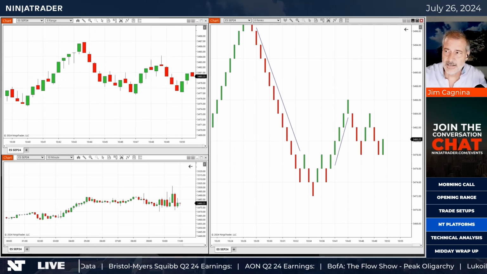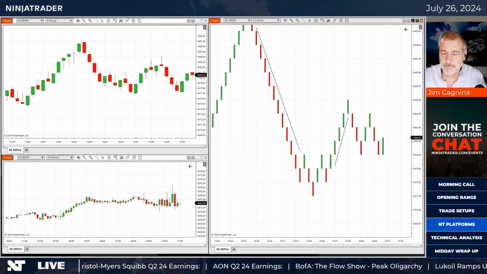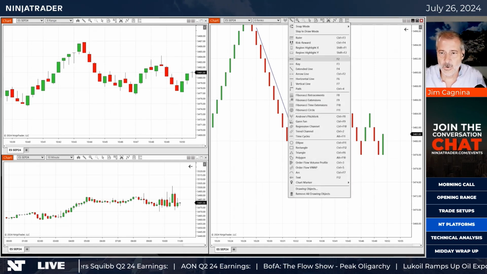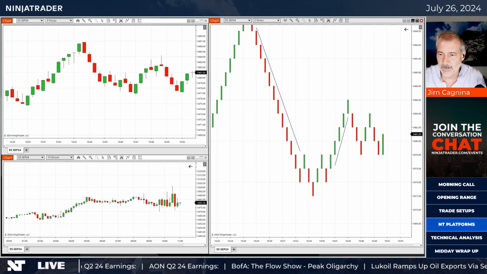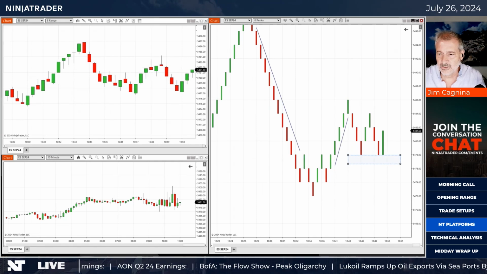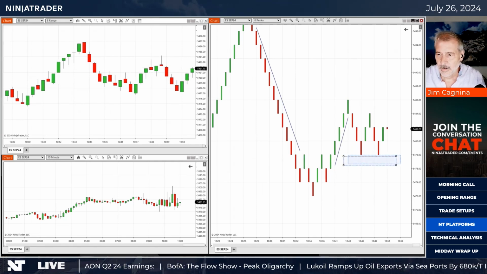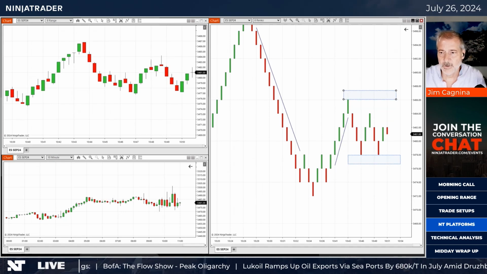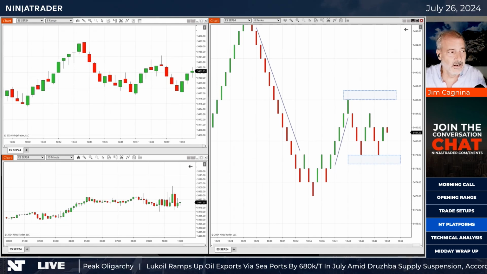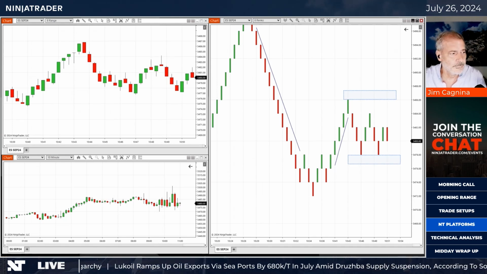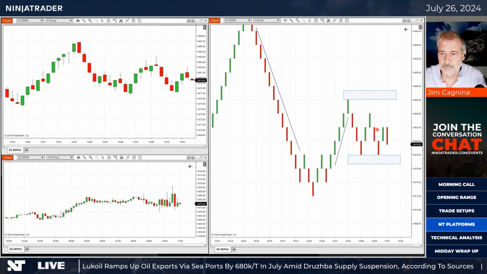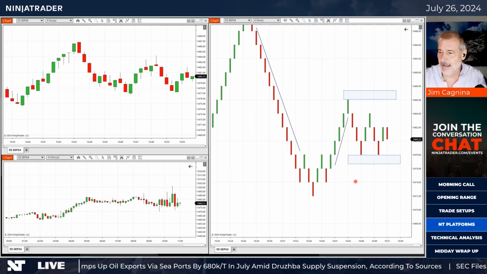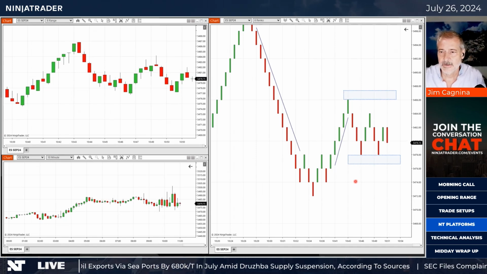In the sense that because I set it to 8, the range is going to be 8. So let me just draw my rectangles. Everybody knows I like rectangles. So there's support right there, and then I'd probably draw resistance up here. And we can go sideways with these Renko bars the rest of the day. It's just like any other chart. So I forgot to put my little spotlight on there, just like that.